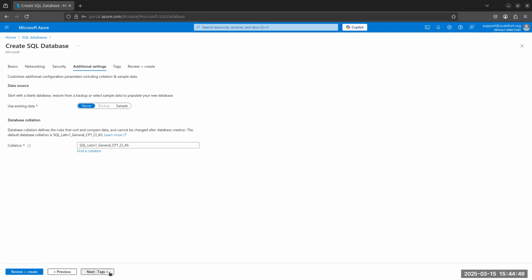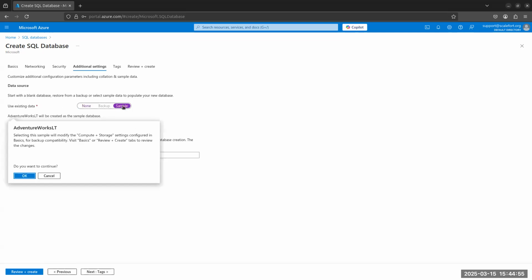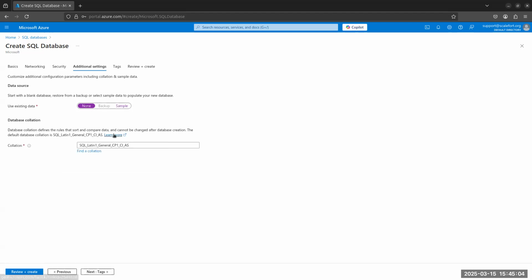Then go to additional settings, data source, sample data. I don't want sample data. I'll create my data myself. Database collation, I'm going to leave this as is.